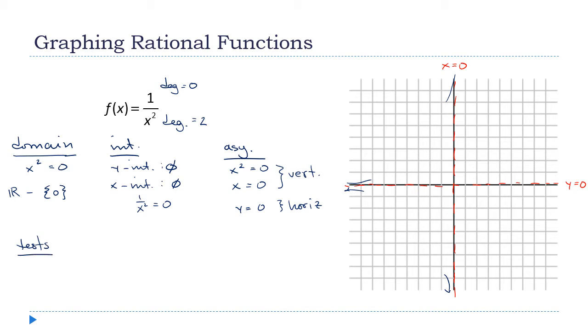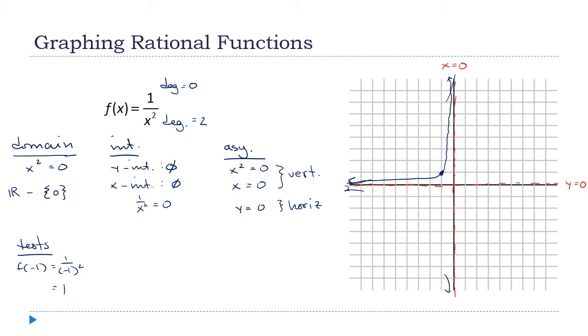What is, and I need a number that's over there on the left side of my vertical asymptote, so I'm going to check x equals -1. f of -1 is 1 over (-1) squared, which is 1. Awesome. So the point (-1, 1) is on the graph. And now that clarifies it. Now I know it's going to have to start here, tag that point, and then take off up here. Now I want you to think for a minute. Why could it not have started off below?